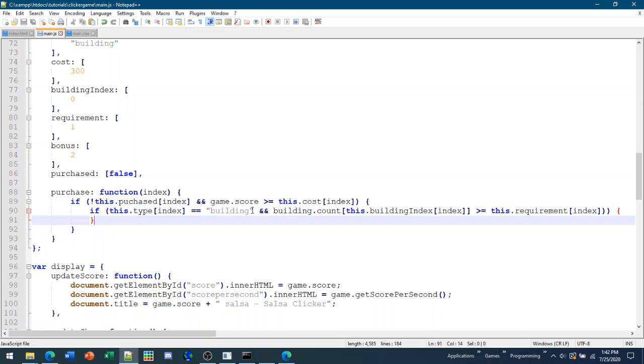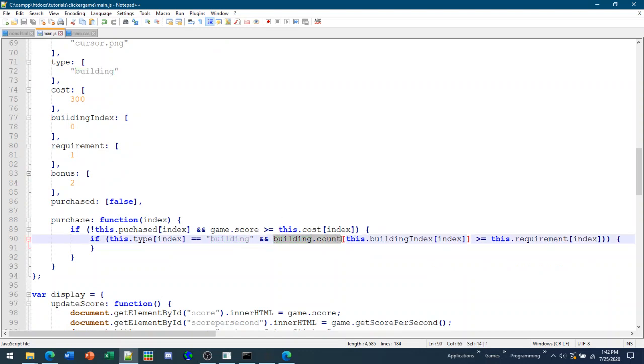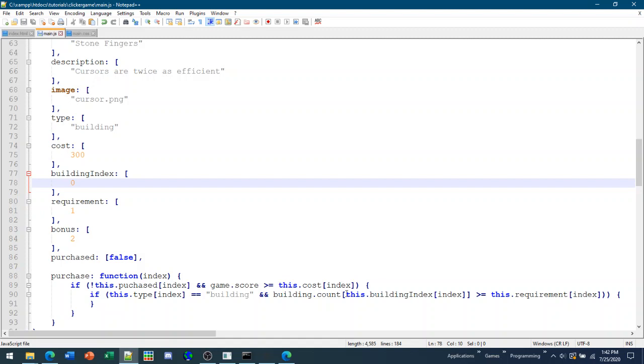Okay, so what this is doing is checking if the upgrade is a building. So if the type is a building and the building count of the building we're finding is greater than or equal to the requirement, that matches, like if we have enough of that building in order to get it. So what this is doing right here is getting our building index, so 0.